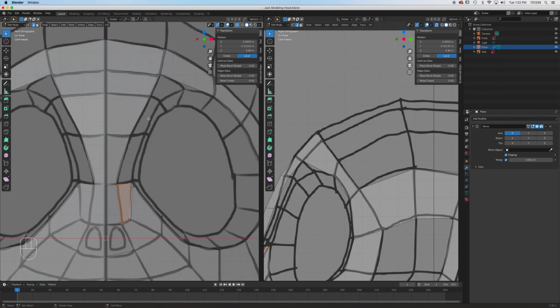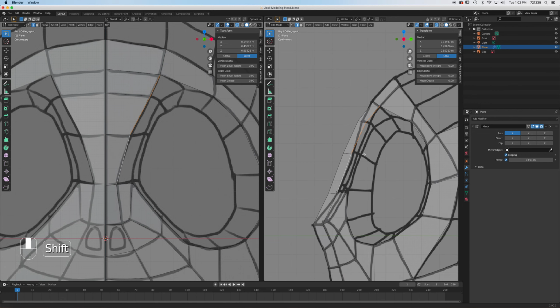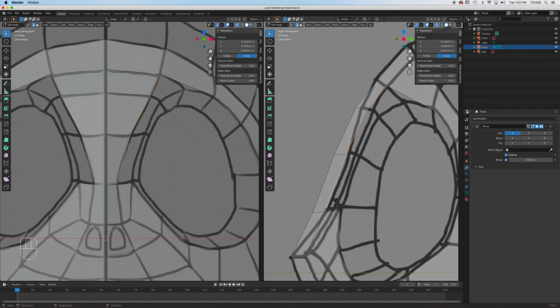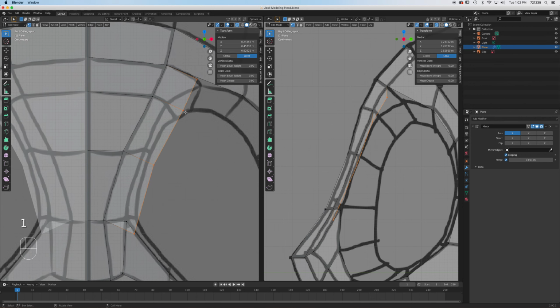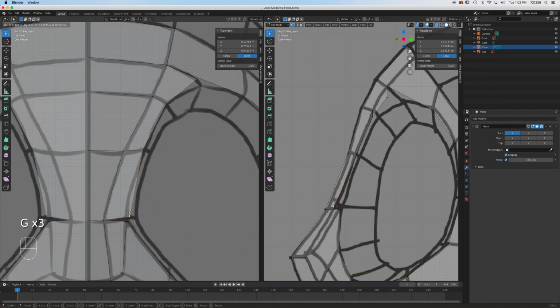And let's create this edge extrusion right here, press E. Let me fix it here first before we get too far. Number one, to go to point mode. All right. And let me go back to edge mode, get those three edges, and then kind of move this like so.